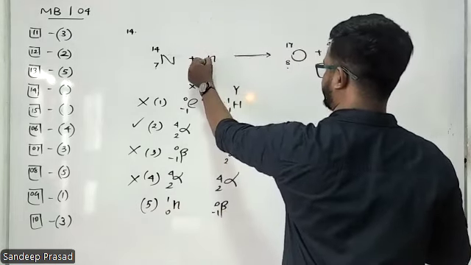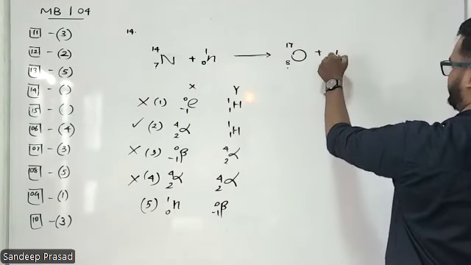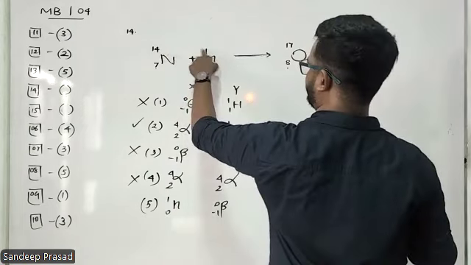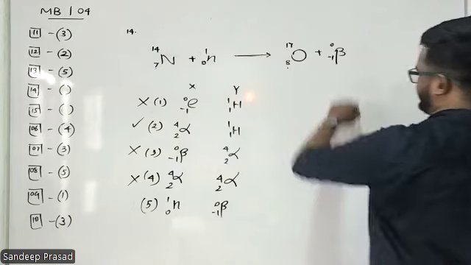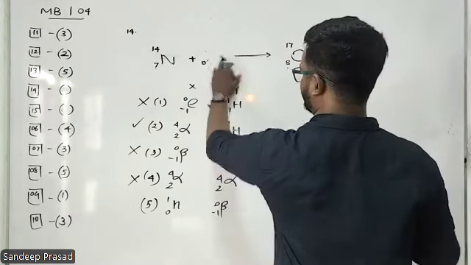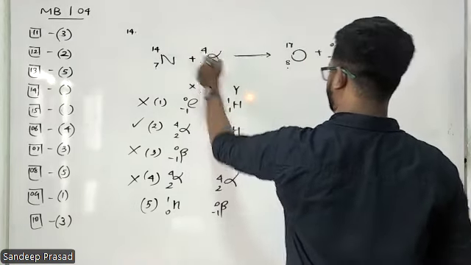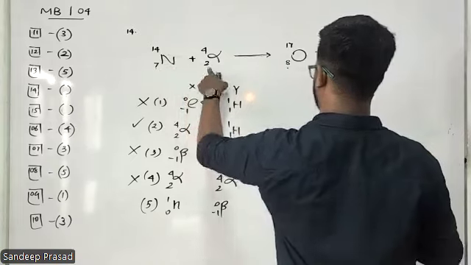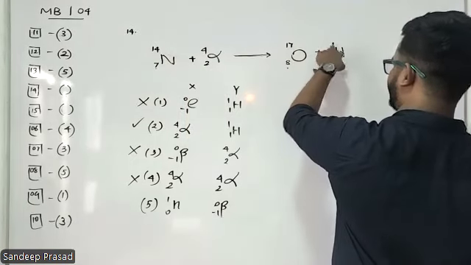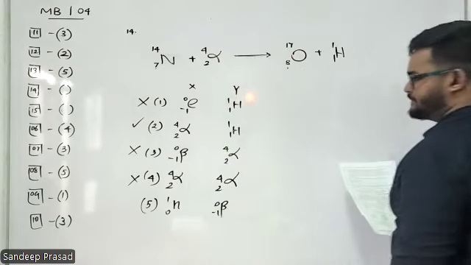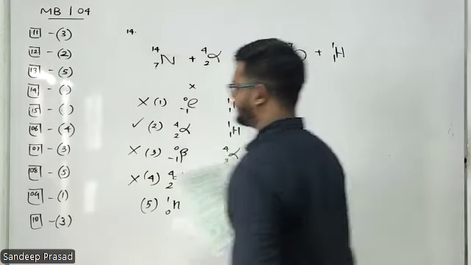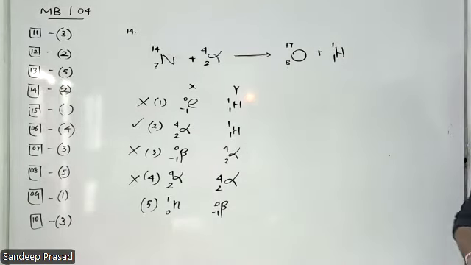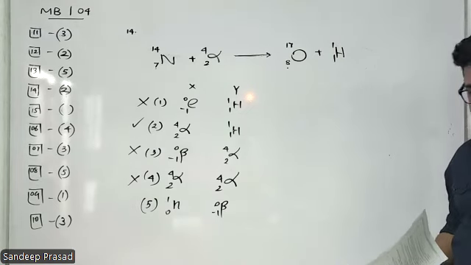So let me put here neutron 0 1, beta minus 1 0. So it's not balancing. The masses are not balancing, right? 15, 17. So the correct option should be X is alpha particle and Y is hydrogen. Then perfectly balancing. 7 plus 2 is 9, 8 plus 1 is 9, 17 plus 1 is 18, 14 plus 4 is 18. So therefore, question number 14, answer should be the second one. Raise your hand those who got the answer as the second one. Okay, good.